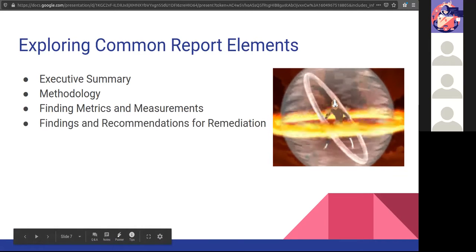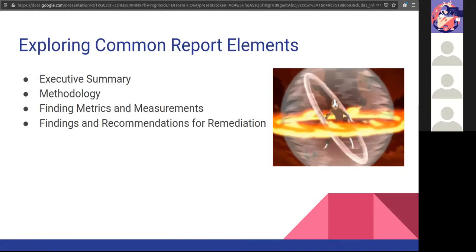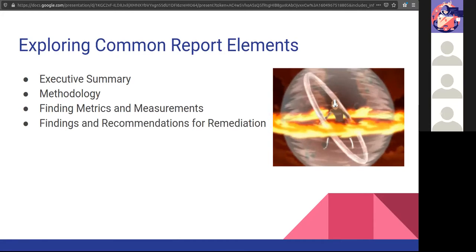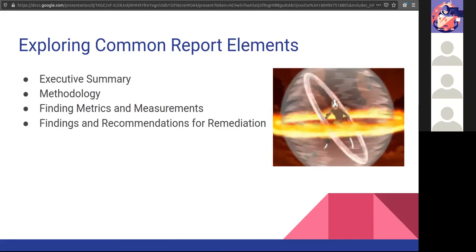And you're finding recommendations for remediation. This is the meat of the report. The information provided here is what will be used to move forward with remediation and mitigation of the issues found in the environment being tested. This section should provide all the technical details necessary that teams like IT, InfoSec, and DevOps need to address the issues found in the testing phase.